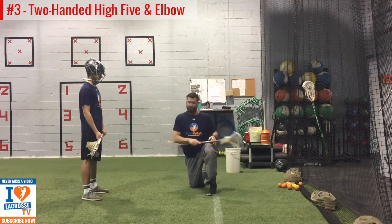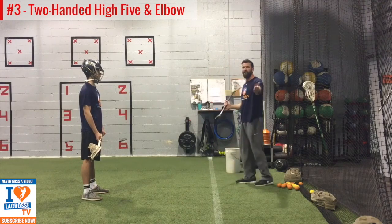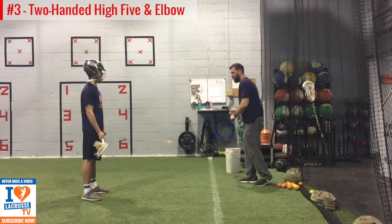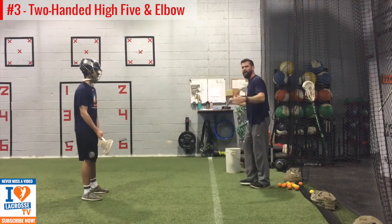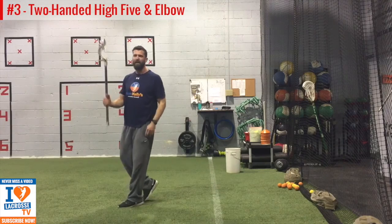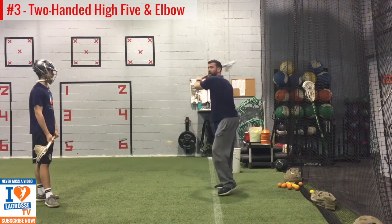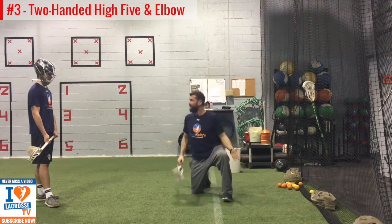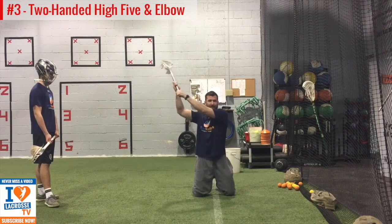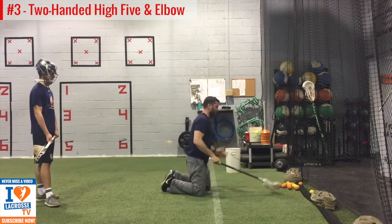The reason for this drill is it's going to make you a better shooter on the run. The mistake a lot of people make on the run — if they're moving towards the goal and they separate from their defender — is they rotate first. If I rotate first, we tend to drift away from the target and we can't get back. So you're supposed to rotate last. We want to be out, up, and open our hips while our hands are back. We're not going around — we're going hug the beach ball, kiss the shoulder, up, lay it down, get tight, and throw our arms off our body.